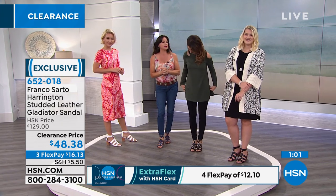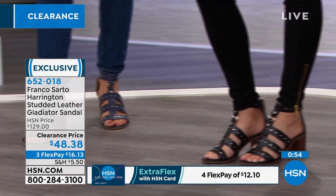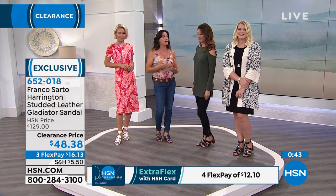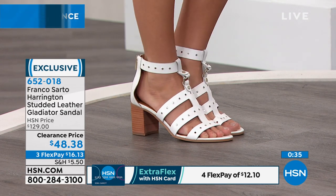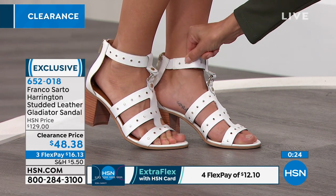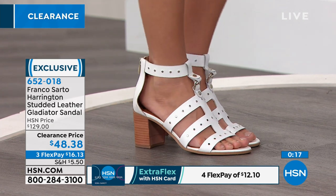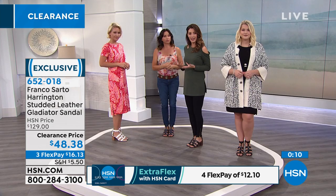There's a cushion in the sole that you feel from heel to toe, which is super nice. There is elastic as we move, so as we go about the activities of our day, the shoe actually flexes with your foot, and that leather just gets softer and softer as you wear it. There's extra goring right here — see how that stretches, moves, and flexes? It never cuts you off at a weird place. There's also goring below as well, so all of it moves with you, the leather conforms to your foot, and you get the feel like you're wearing a custom-made shoe.